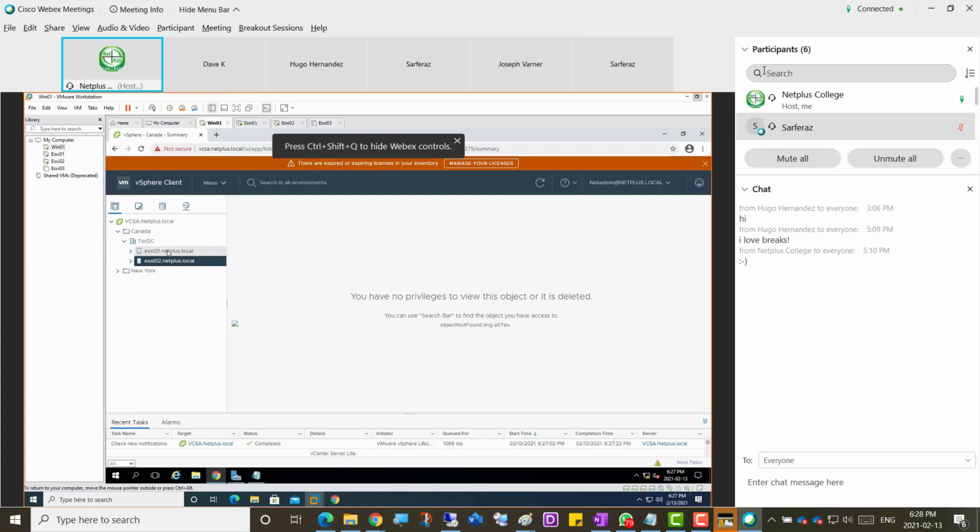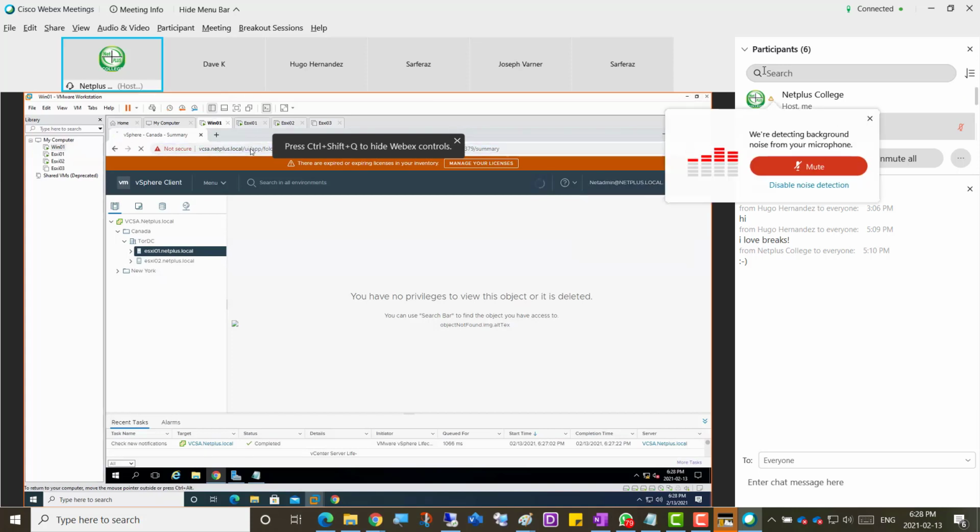It said no problem, just to view this object or its deleted object, and you're logged in as netadmin. So either the full permissions haven't synced yet, so we can just refresh the whole browser at the browser level.